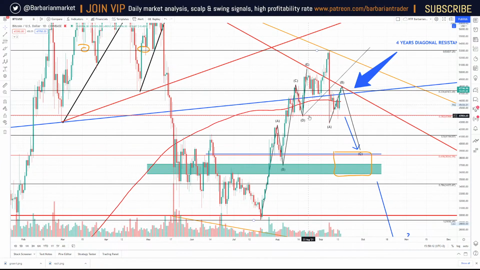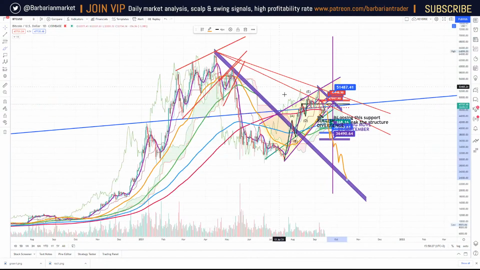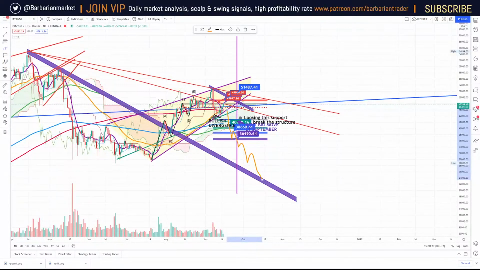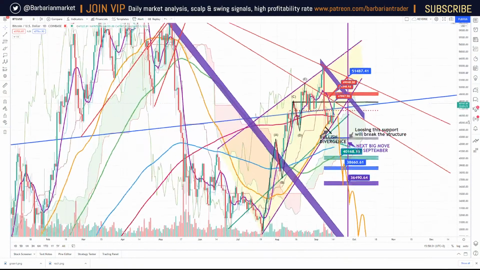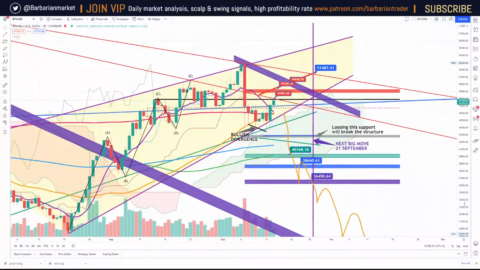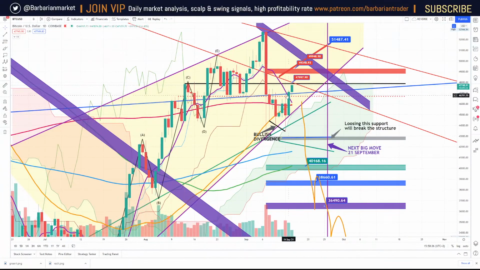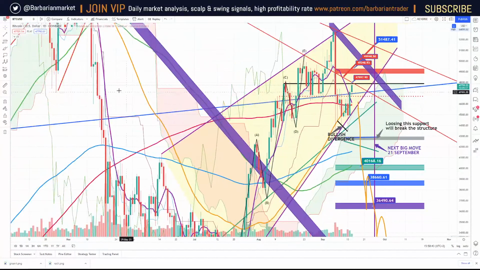We made lower lows, okay? So we are not making higher lows, sorry. We are making lower lows. So we are not quite so bullish yet. Don't forget, super big rising wedge, right? Okay, we are struggling on this blue line, okay? So support resistance, 4 years, okay? 4 years. You don't just come back and fly over it.